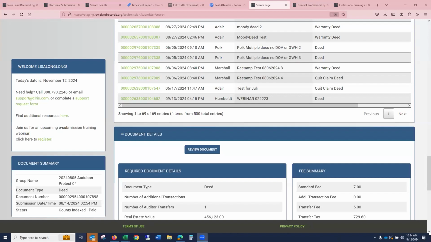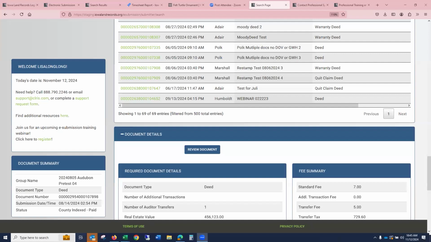Much like the information you would receive that says you have a document that's ready for review, the notifications look very much the same going to a submitter as far as recently recorded, fee change, or a decline. And those emails for a fee change and decline include the contact information for the recorder or the member of your team that did that.